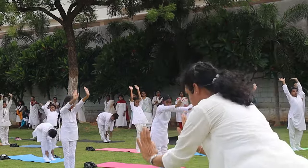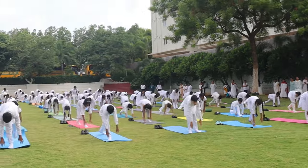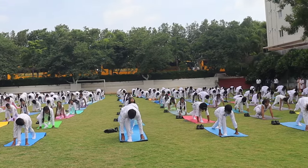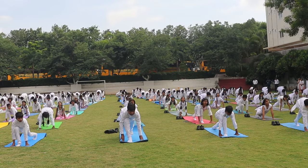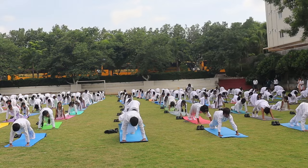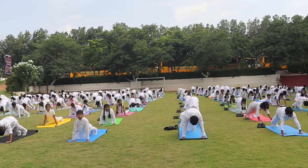Take your hands up and back. Fold forward. Take your left leg back. Hands to mat. Look up. All right, you can look up. Take your right leg back. Body parallel to mat. Very good. Place your body on the mat.